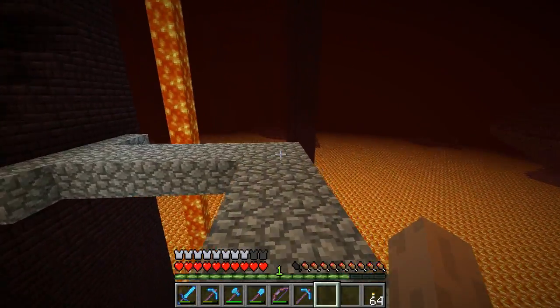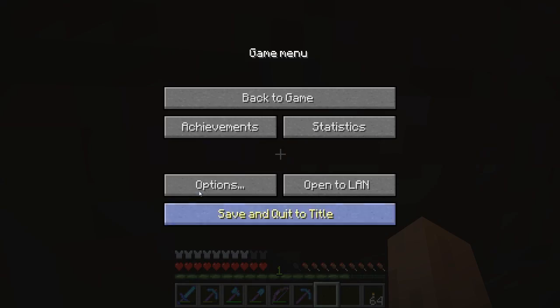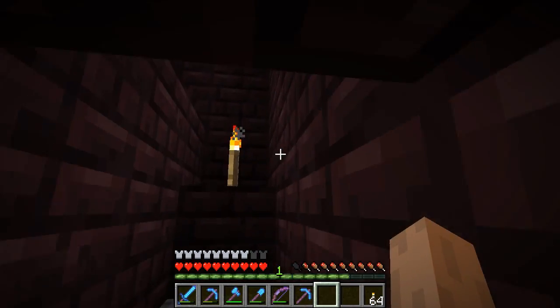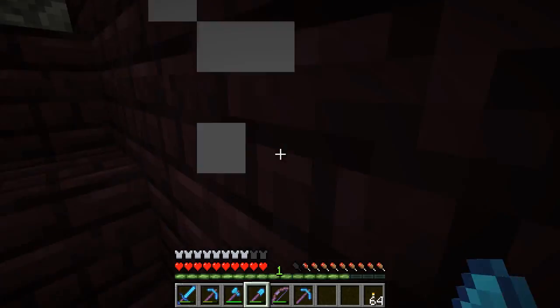Ghasts. Oh, don't want to fall off. See, is my brightness all the way up? I feel like it's dark in here. Whatever. Off to the top.